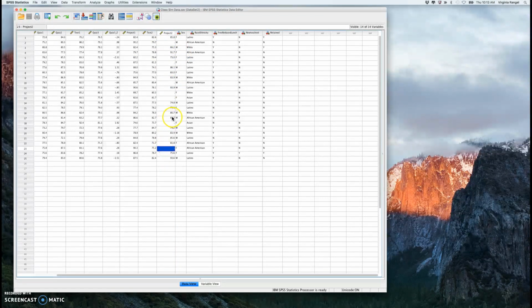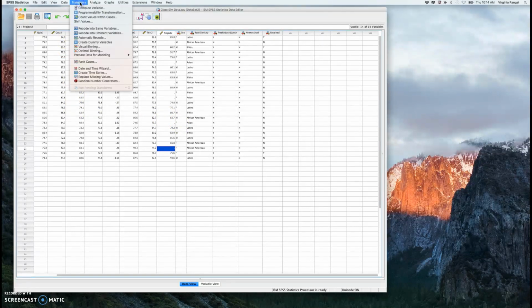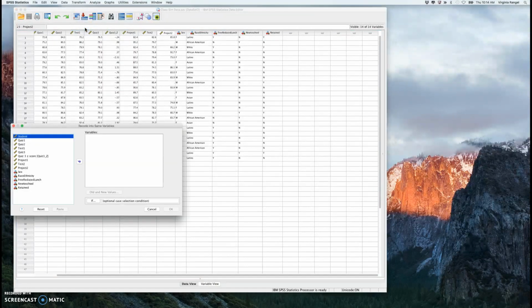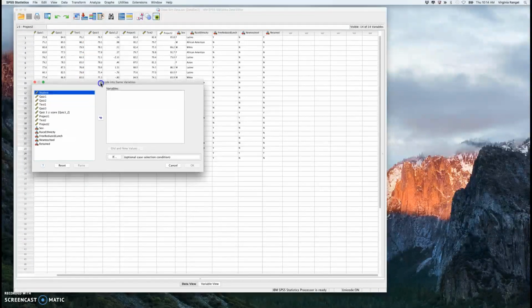So if we don't have different kinds of missing data, it's probably okay to just leave these as dots. I like to go ahead and change it, just so that I'm consistent across all variables where there might be missing data. So I'm going to go into transform, and we talked about this last night. So we'll just do a little review. We don't need to create a whole new variable, so we're just going to recode an existing variable into, and we're not going to create a new one.